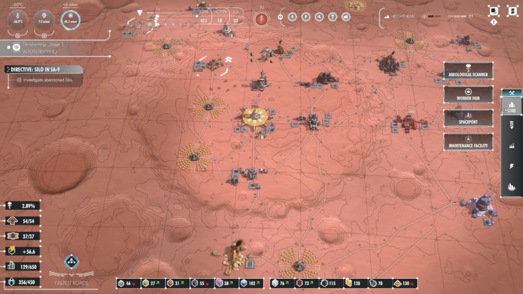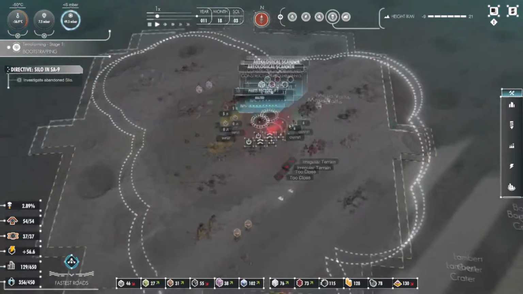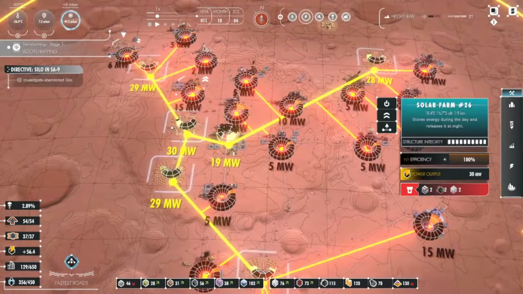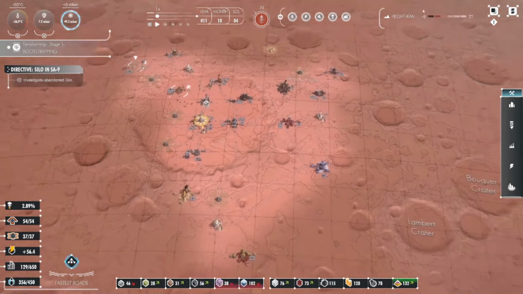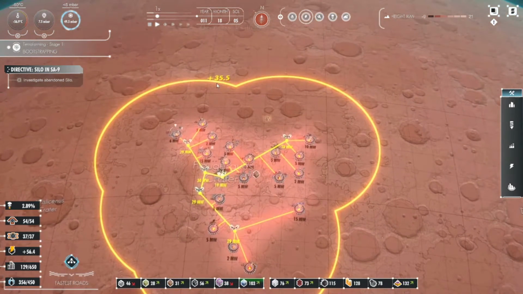Yes, welcome back. I think I want to add an areological scanner to this area just so that it starts finding out what the heck's around it. It does kind of need that. Besides which, I'm doing okay. Power output is fine. Let's check my power grids. Local area is operating at plus 35.